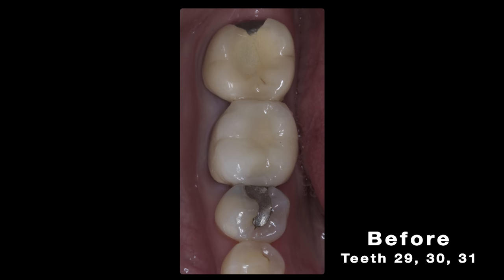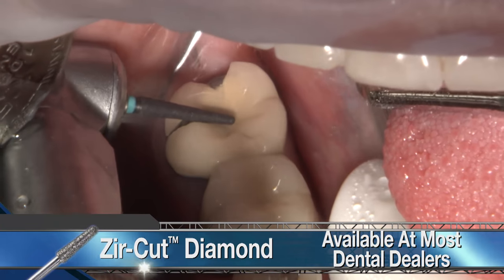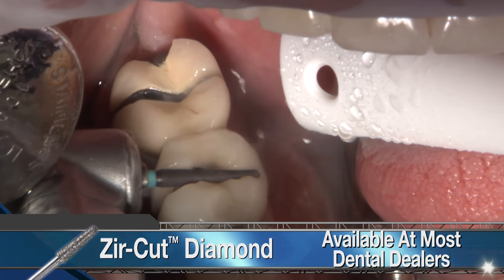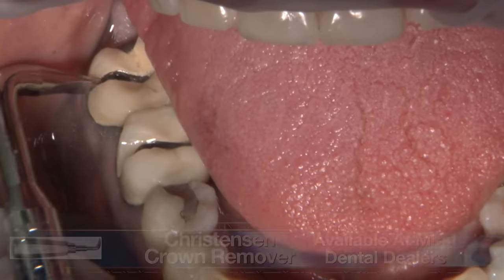We are moving now to the contralateral side to provide the second part of the treatment. Here is the lower right that had three defective restorations: a fractured porcelain on the distal of 31, marginal leakage under both PFMs, and recurring decay under the amalgam on number 29.